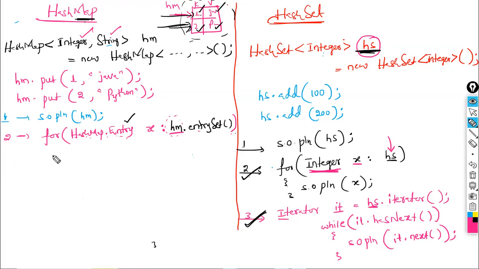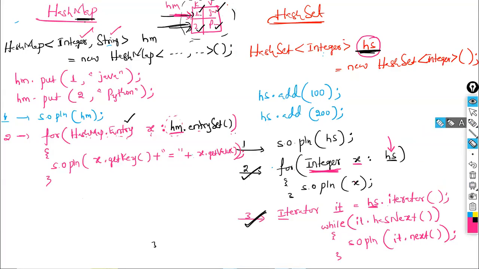Understood. Then what do we have to do? Print. System.out.println, print x. What does x refer to now? The corresponding Entry interface object is x. So can we directly get key and value if you print only x? No. x.getKey is one method, which I just listed. x.getKey will print the corresponding key. If you want the value also, you can print it in the same line or in a new line. So let me add a plus symbol, within double quotes some equal symbol or dots, whatever it is, then one more plus x.getValue, semicolon. So this is the story of how we print a hash map or any map by using this second approach called the for each loop.